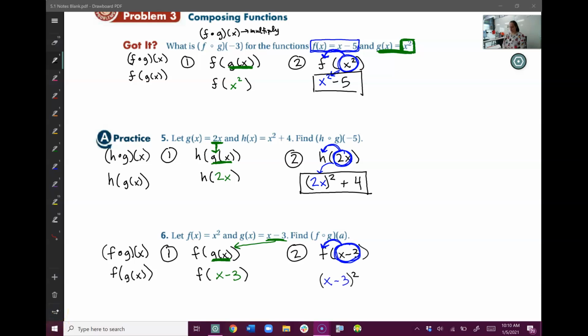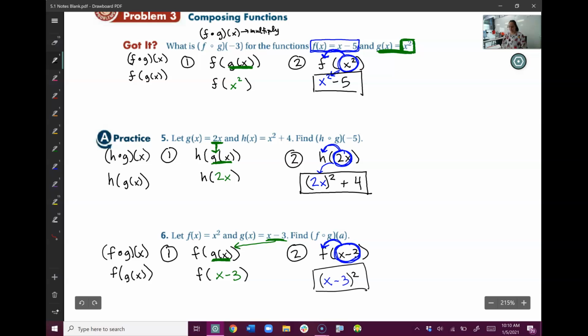Let's see how you did. So first substitution step is substituting g of x in. So g of x is x minus 3, so I just substituted that in. My second step is to substitute this x minus 3 into f. So I wrote f as x squared, deleted my x, and changed it to my x minus 3, and then I put parentheses around it to show the whole thing is squared, not just the 3.